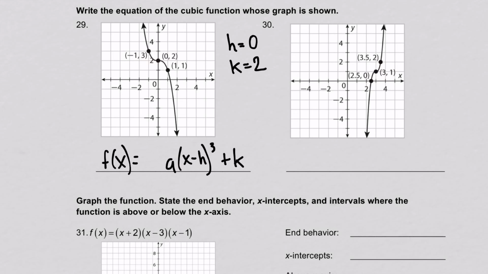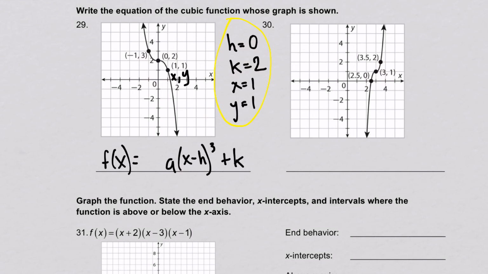What I'm going to do is substitute in 0 for h, 2 for k, and remember where I got those from? From right here. I'm going to pick one of the other 2 points, doesn't matter which one, just pick the one you like the best. I like (1, 1). And I'm going to call that point (x, y). Okay, so that means that x is 1 and y is 1. Substitute in all of these values into my general form of my function, and I will solve for a. The only parameter that I don't know is a, right? That's the only one missing, so I'm going to solve for that one, okay?